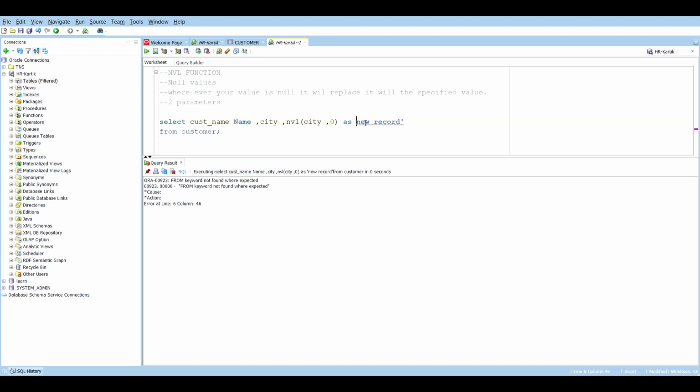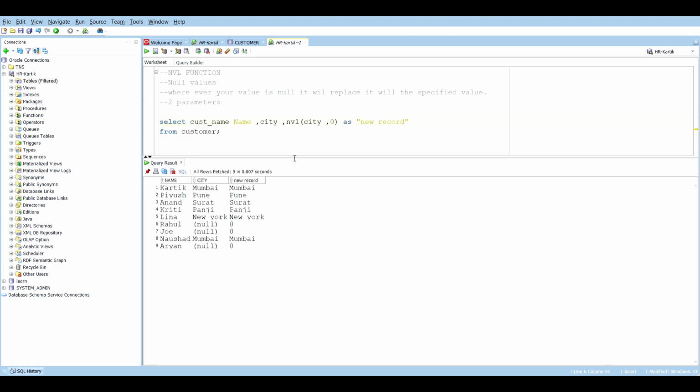You have to put it in double quotes. Okay, so you got this new record, and you can see wherever this function, concentrate on this function now, city. In column 2 you can see city, where there are null values. In records 6, 7 and 9 there are null values, there is no city.